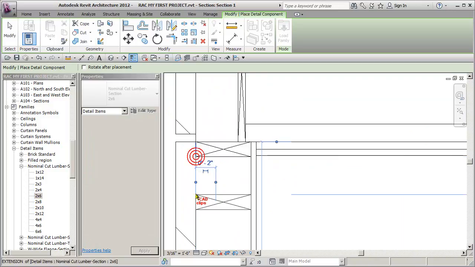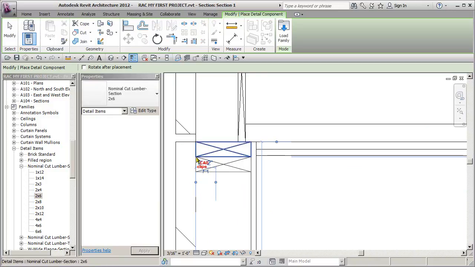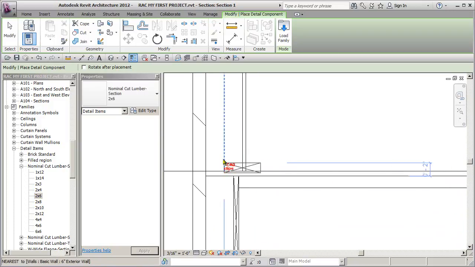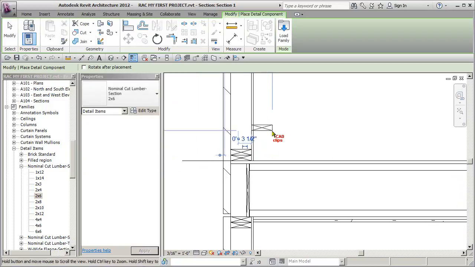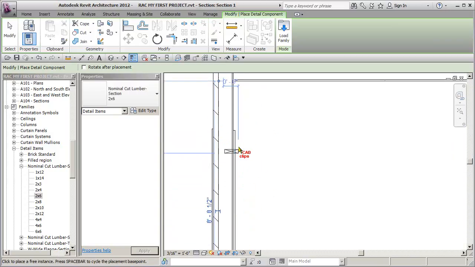Sometimes when you click, it doesn't go. You see I'm picking and it's not putting it in. You have to go up here and then you hit tab. Bink, then it'll work. Don't ask me why. So here, spacebar, place it. Okay, if you go to place another one, sometimes it won't do it. So you have to hit your tab key. Tab, click.